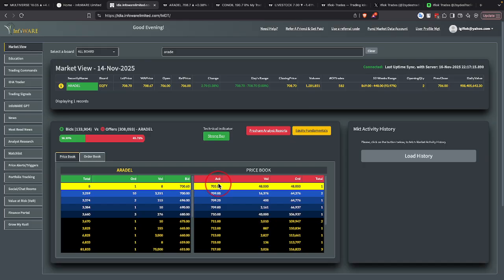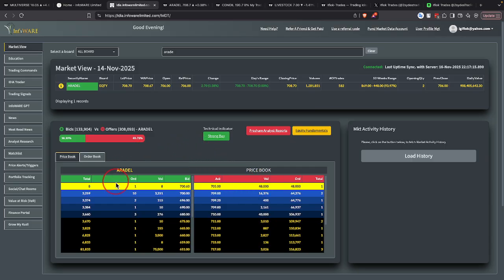3 naira. And you can say, oh, that's not much. But if you were buying 30,000 worth from here, that's 90,000 naira saved. So you have saved money from understanding that there's a seller that wants to sell at a lower price. And so on your broker account, you set a limit price. You set this as the limit price, you set the amount, and then you place your order. Can you see how that has saved you money?